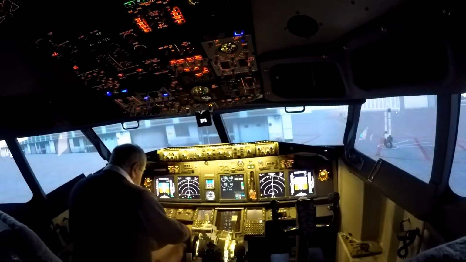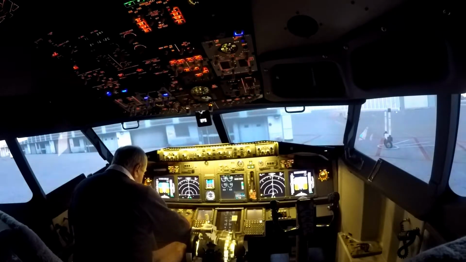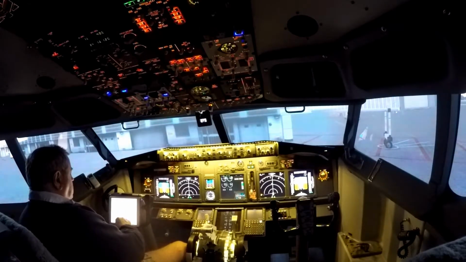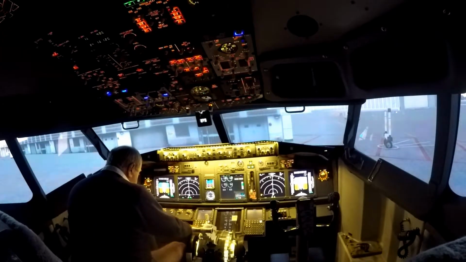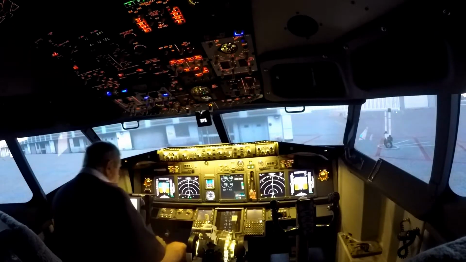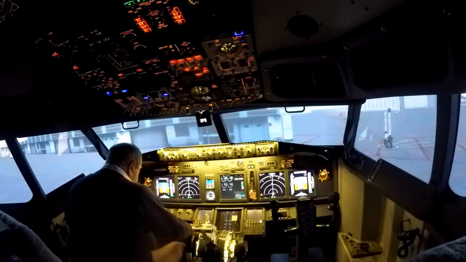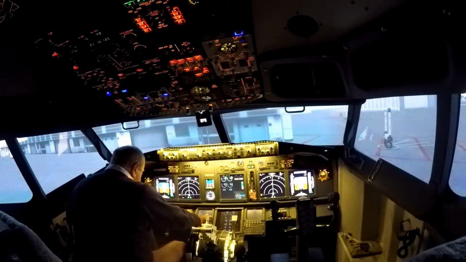CYEG, Saskatoon. Saskatoon, then we've got Reflex. And then next one we've got Canberra. Fixes up our route discontinuity, and that's it. Good as gold after that.